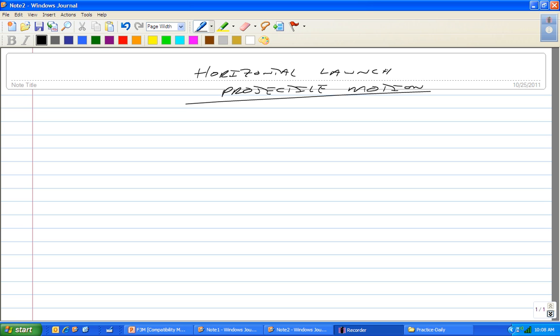And we've already tossed the thing or launched it, and now the only force acting on it is gravity. Like last time when we went outside and launched the baseballs, right? And that's connected to your F3M. The F3M today, I talked about how if we're at the top of a 20-meter building, and we toss the ball 45 meters per second horizontally, the F3M said, how long does it take to hit the ground?